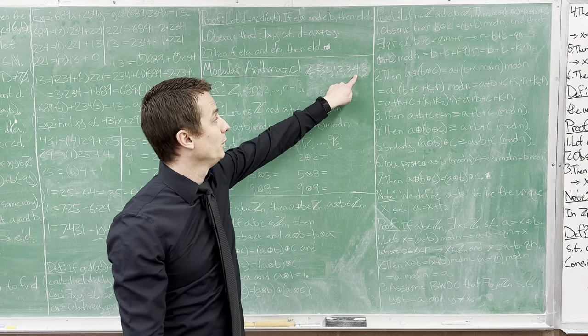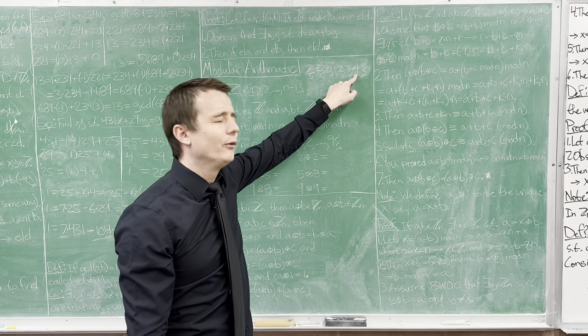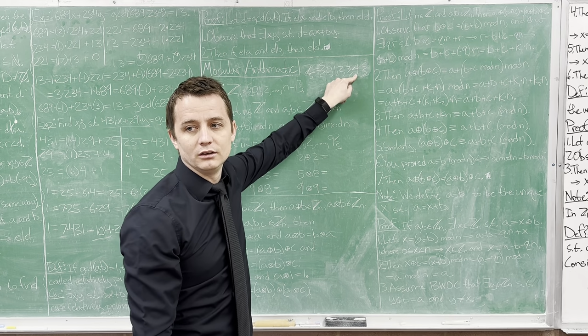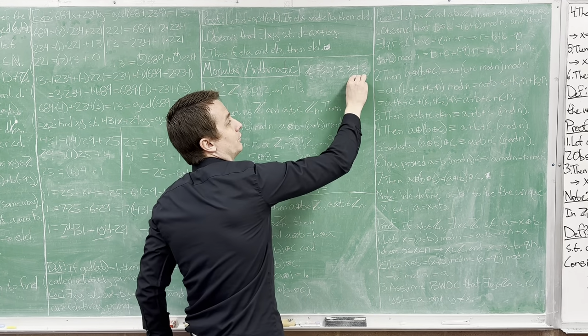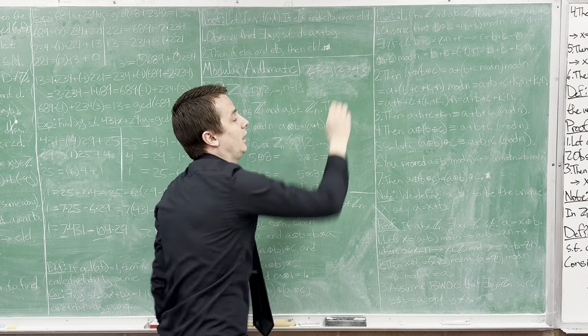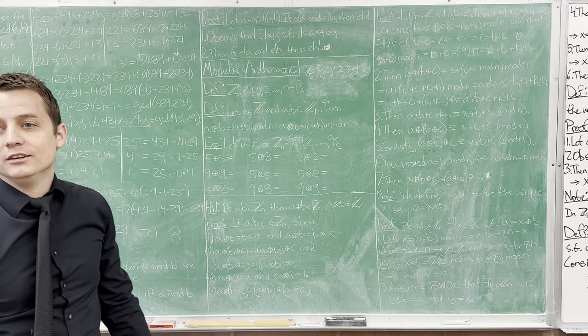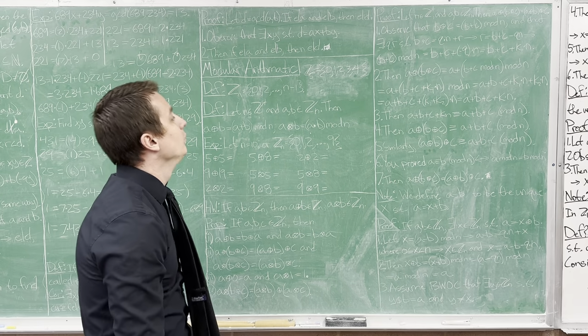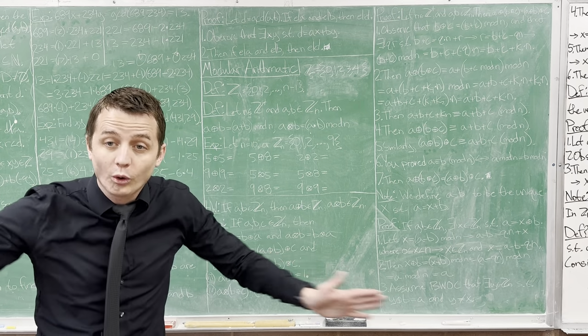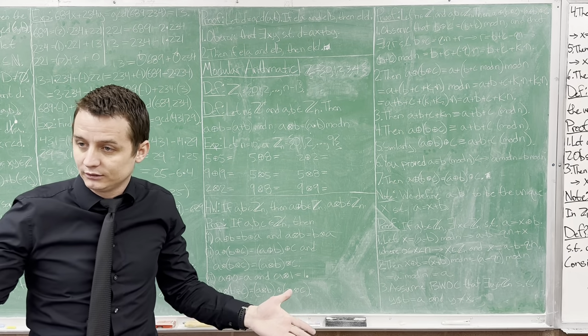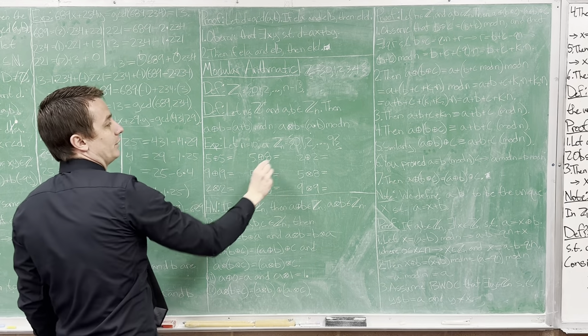Similarly, what's 4 plus 4 going to be in this set? Well, 4 plus 4 is 8, mod 5 is? 3. Or you can write it out if you want: do 4 and then add 4. 1, 2, 3, 4. We got the 3. So doing our special arithmetic on the set is just like doing normal arithmetic, and then you just mod your answer. So that's what our definition is going to be.